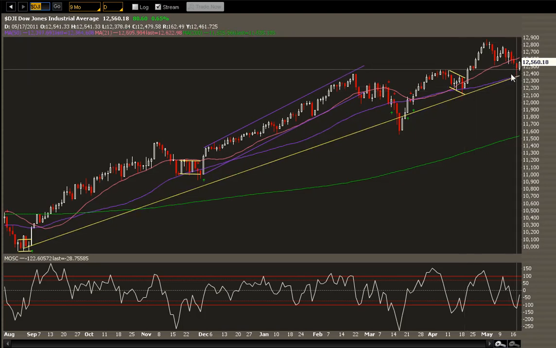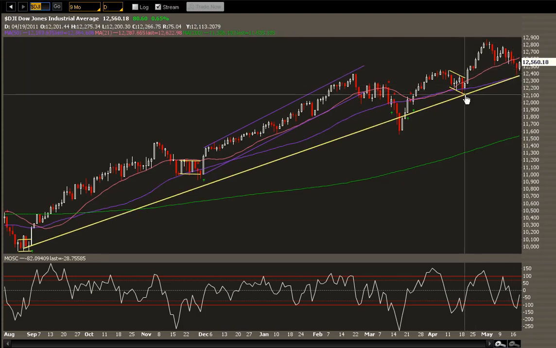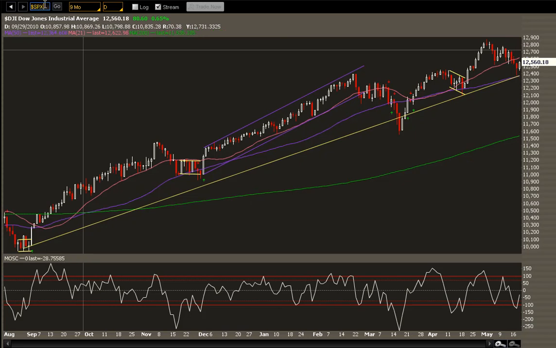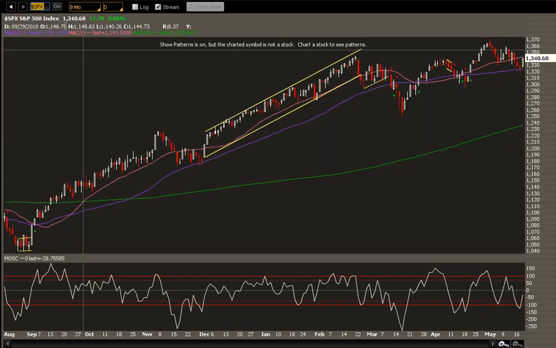This is a higher low compared to the previous low that was formed in March, that bottom in March. The Pcln oscillator now is giving us a reading of minus 28 for most of the indexes. It was at 122 last video that we did, and let's look at what SPX is doing, which is really a market that we look at as a benchmark.